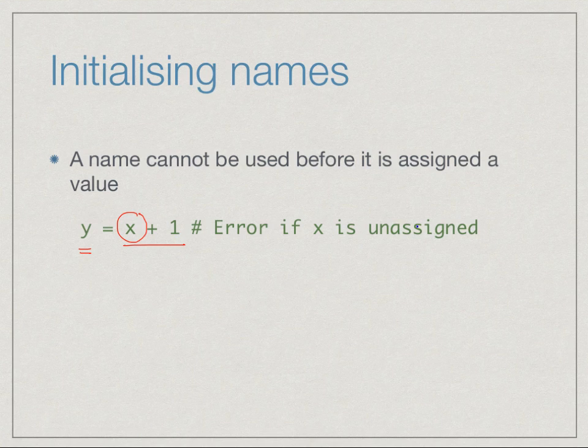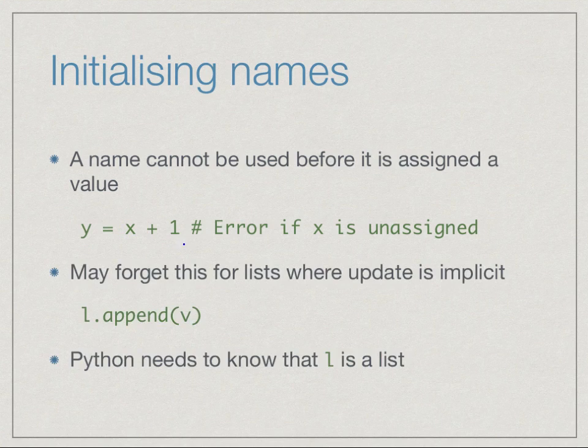So if x has not been seen before, and for the first time in my code I see it on the right hand side of an assignment, it means that I'm expected to produce a value for x, but no value has been assigned so far, and this will give you an error. So this is quite easy to spot, right? So when you write something and you see something on the right hand side and you have not seen it before, then it means that Python will flag an error, and it's not very difficult to understand why this is so. Now with the kind of list functions we saw now, it's a bit more subtle.